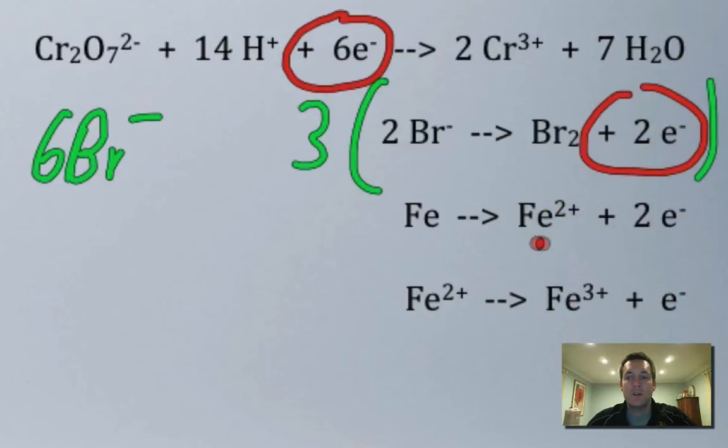This one shows iron(II) gaining electrons to become iron. I didn't have an equilibrium arrow to put in on Keynote, so I put in this one-way arrow. This equation shows iron(II) losing electrons to become iron(III). That half equation is a poor choice because iron(II) was gaining electrons. This one's a good choice because it's losing them.